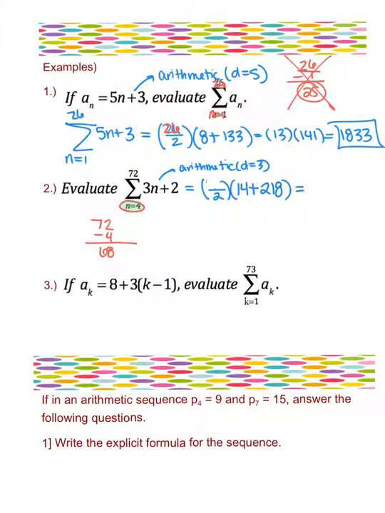So one option for you is to say 72 minus 4 is indeed 68, but I gotta make sure I add that n equals 4 term back in, giving me a total of 69 terms, which is how many I have. Another way to think about it is if you were to add up 72 terms.